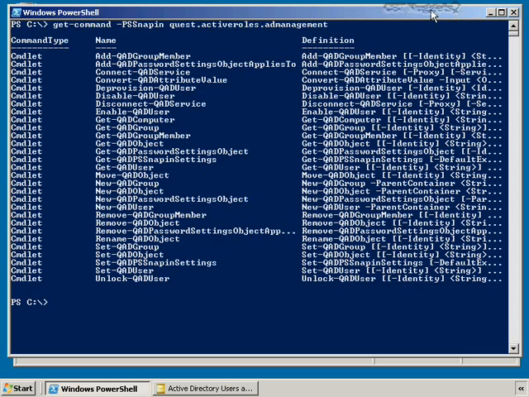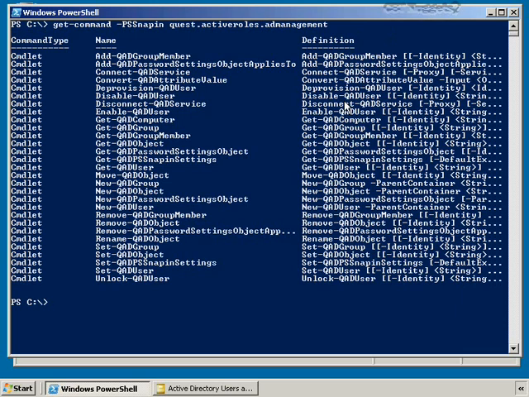Now the nice thing about this snap-in is that it's always under development. So by the time you download this and install it, you may find even more commandlets for doing things like managing Active Directory permissions or other stuff. But there's some great commands built into here. This is the way I really think you're going to like managing Active Directory.